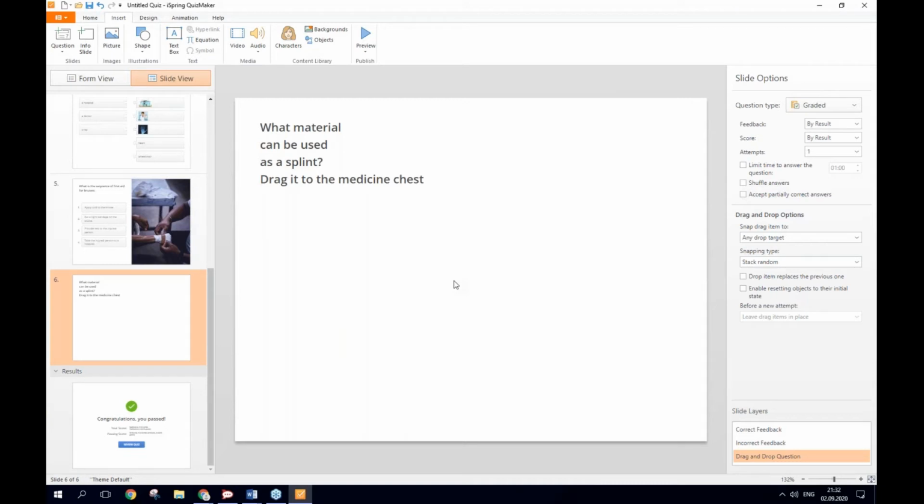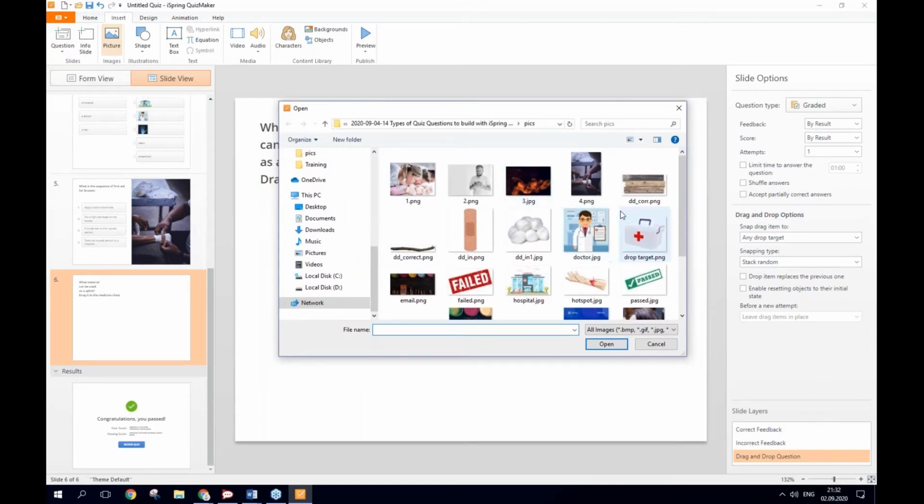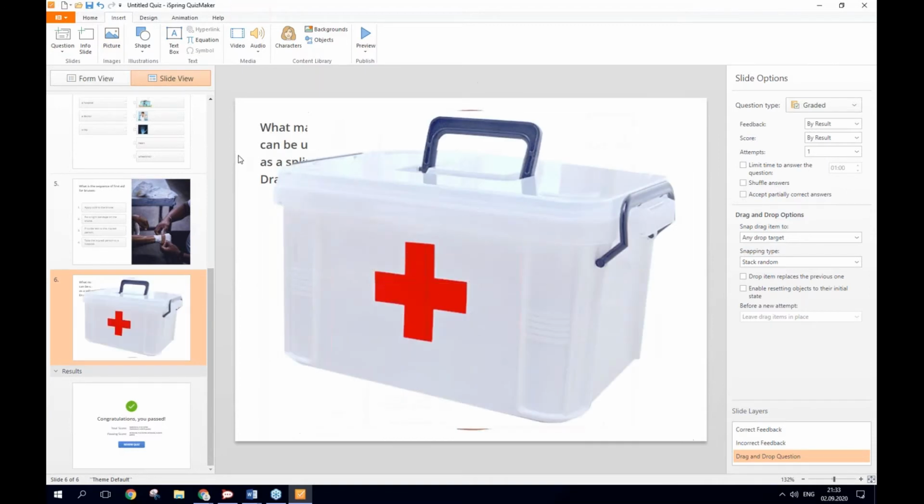Well, you can add shapes or pictures. I am going to add pictures. To do that, I will go to insert, click on picture, and select images from my computer. This one. Okay, and we'll add them to my slide.